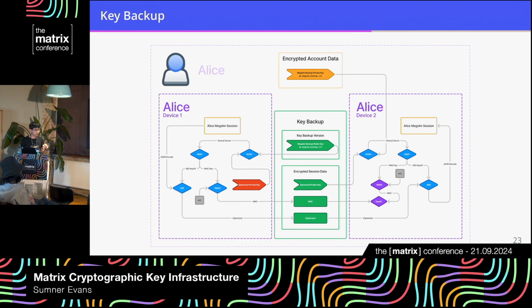So let's look at how this works. The first thing that you'll note, if you can see it all, is that we use AES on both sides to encrypt and decrypt the Megolm session. And this arrow goes here to the server, and it says ciphertext. We only store the encrypted version on the server. So that's good. We don't want to store the unencrypted version. So AES is used to both encrypt and decrypt the session, and then we store that on the server.